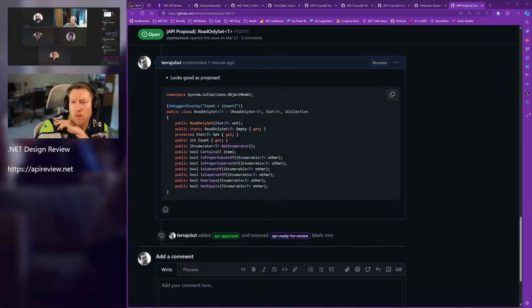Cool. Does this need to implement ISet of T? It follows the standard thing that we've done, like ReadOnlyCollection implements ICollection, ReadOnlyDictionary implements IDictionary. It's just following suit. So the original design of collections was that read-onliness was a property, right?